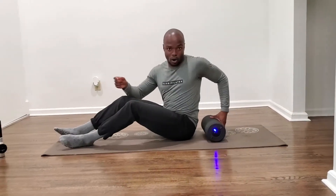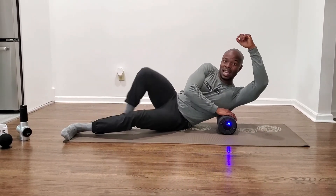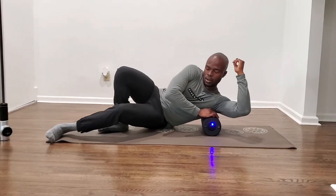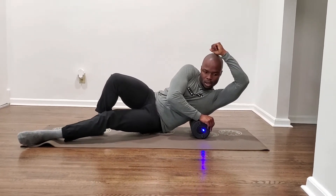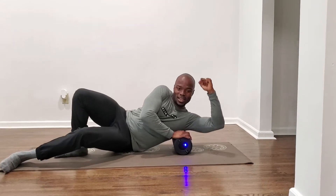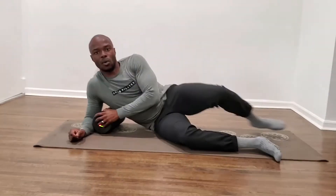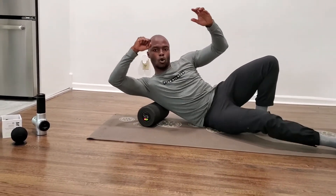Now for the fun part — getting my lat muscles that were stopping me from getting that mermaid. I want to be very careful because this area is very tender. I lift up just a little bit and start to work my way up and down. As I release, I want to set my arm up, pull away and pull back in. As I pull up, that starts to stretch my lat muscles; as I come in, I contract. I find some tenderness in the upper portion of my lat, so I hang out right there, lower my pelvis, and bring the arm up and down like that to loosen that lat muscle up.